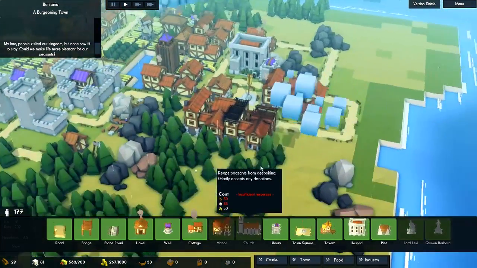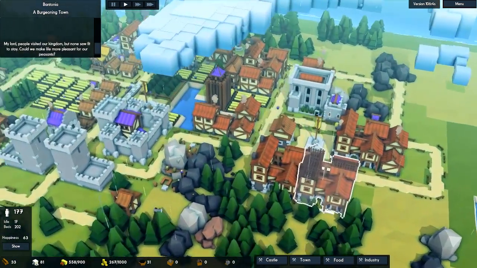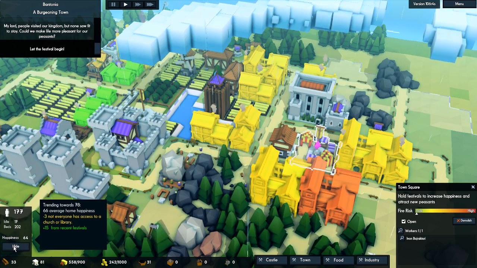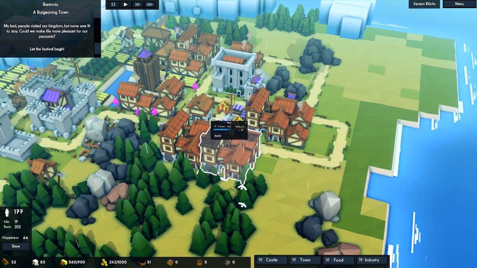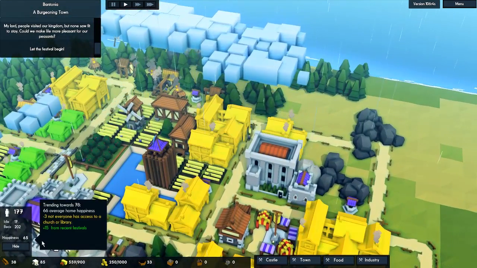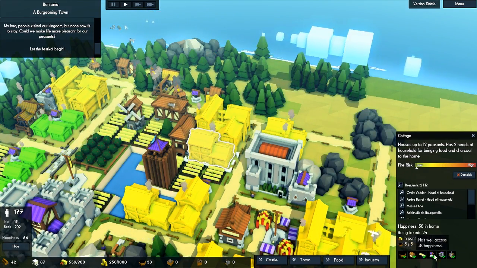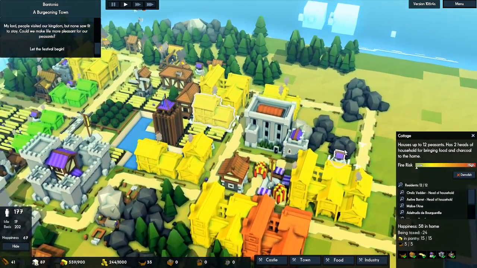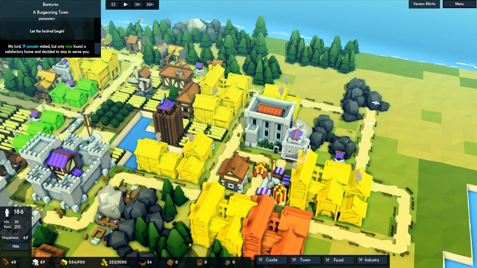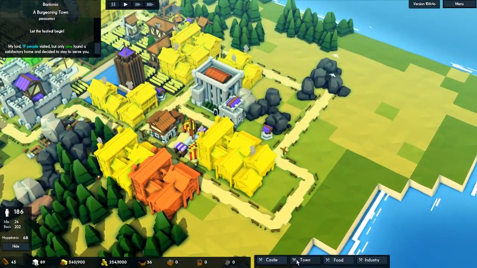That's pretty interesting. Got a new house coming up, so that should be good. We still have more beds than people, so why don't we go for a festival, see how they're doing. This house is not doing so well for the moment, but it's not done yet, so it will get better. But we should look around a little bit at what we could improve for them. These guys don't seem to have any tavern. They do have a library, so that's pretty good. So we might want to do a tavern. We do have one over here, but we probably want to have one over here.